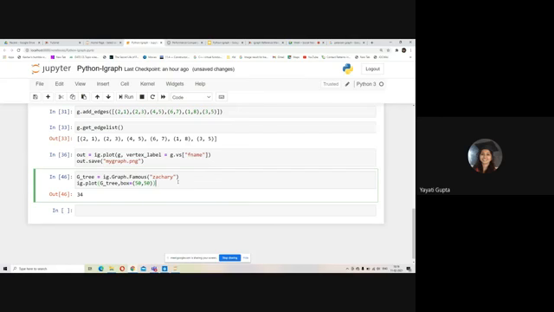Do you remember any graph representations? What are the general ways of representing graphs in memory? Can you throw some names at me in the chat window?